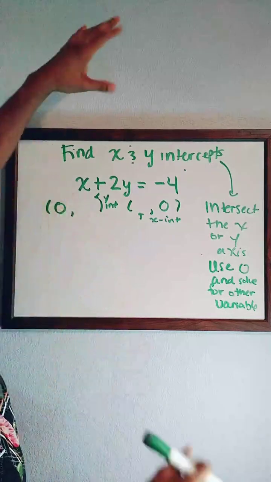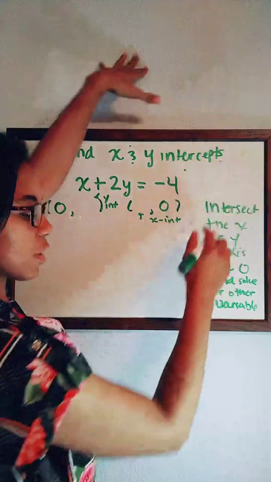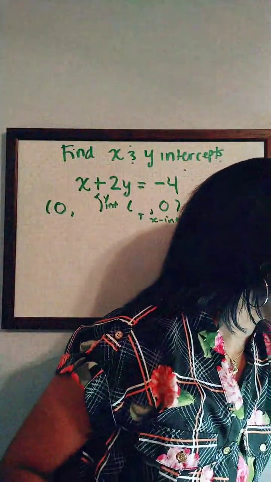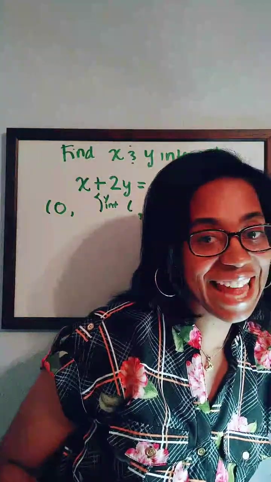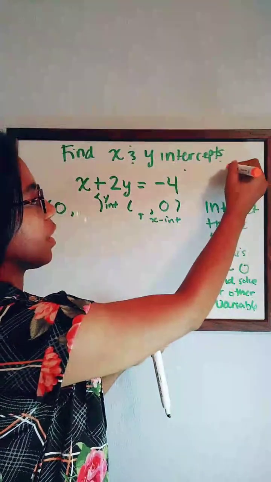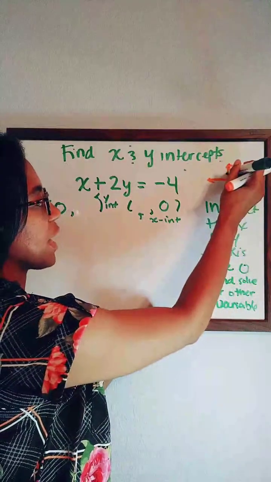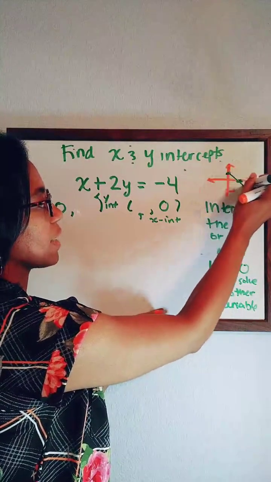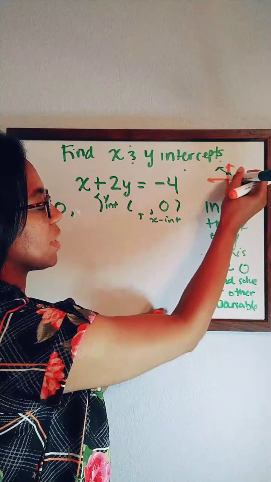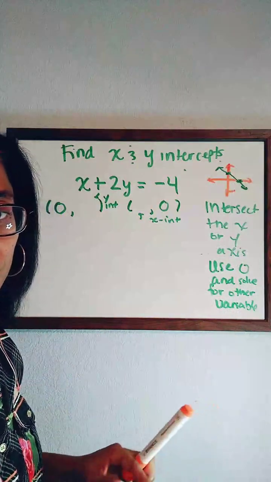Okay, so remember, we always use 0. So let's look at this right here. If I want the graph to intersect the axis, and it's okay if you do get in there, I don't want you to feel bad if you do. I have to intersect at the x and y axis. That means one of these numbers got to be 0 because that's the only way I'm going to be on the line, okay?